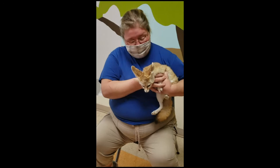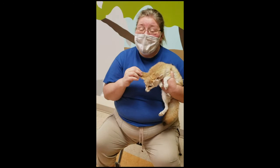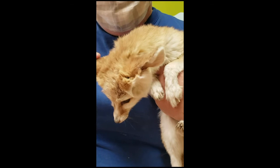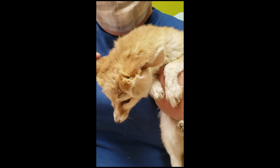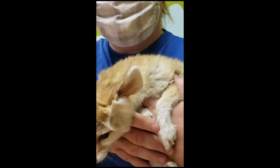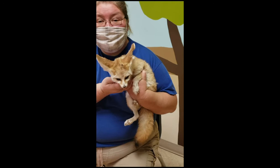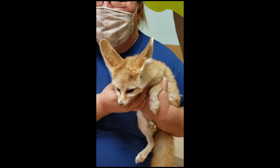Foxes have these amazing ears, and fennec foxes' ears are enormous. Remember the African desert is one of the hottest places on earth. They run around mostly at nighttime — it could actually get very cold, but sometimes it is still pretty warm. These giant ears are actually meant to help him cool himself. There are big blood vessels in the backs of his ears that help him stay nice and cool, letting all the extra body heat out of his ears so he can stay comfortable. He also has a very long little nose to help him get a good sense of smell, and very sharp little teeth great for crushing through bug shells, through small animals, and even through cacti or plants.